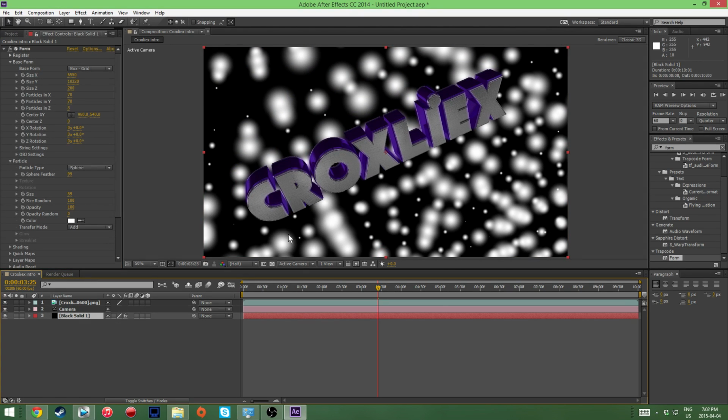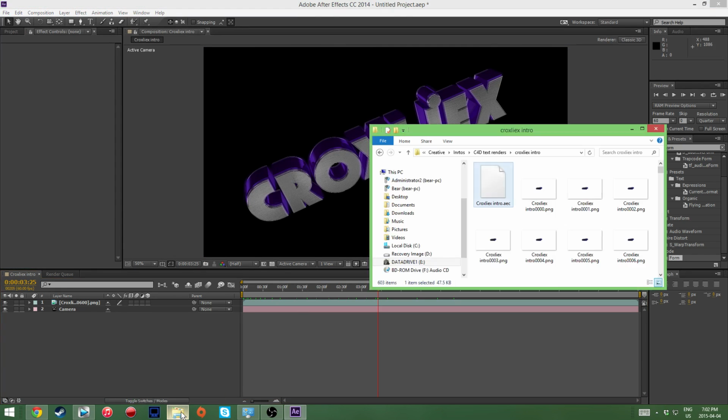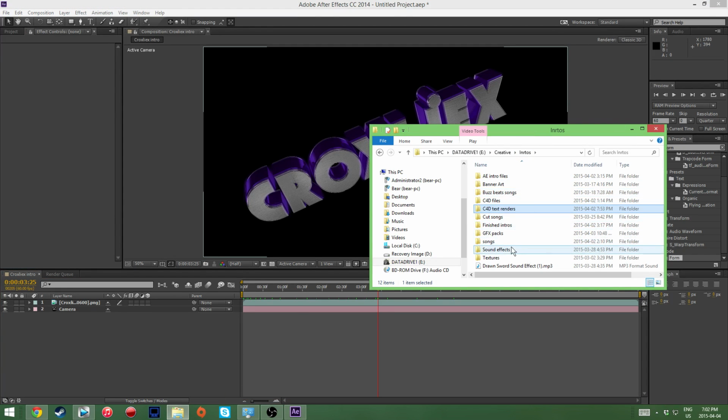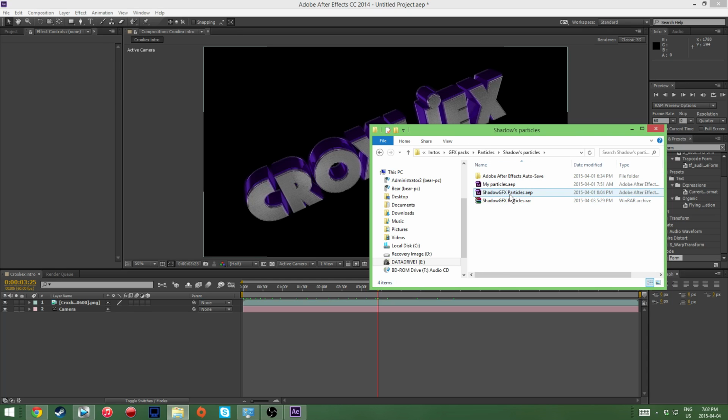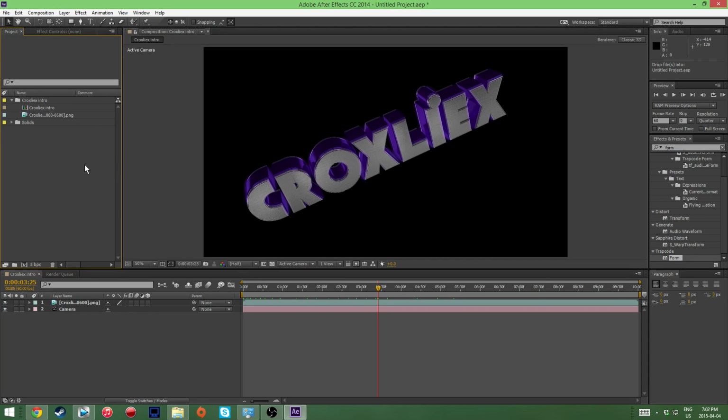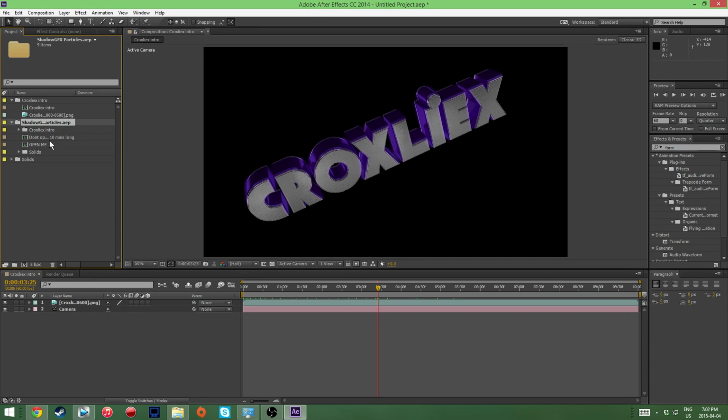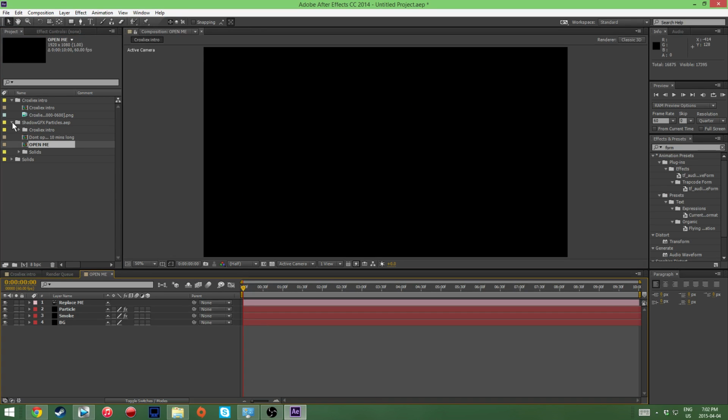Find what you like, but I'm going to use my personal preset, which is my own particles that I made. I was planning on putting these on my shop actually. So I'm going to take these, drag them in there, and let's just open this up.